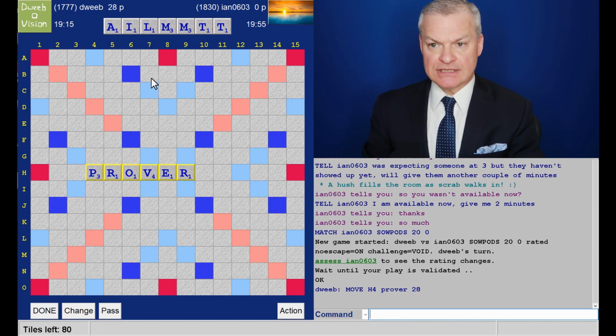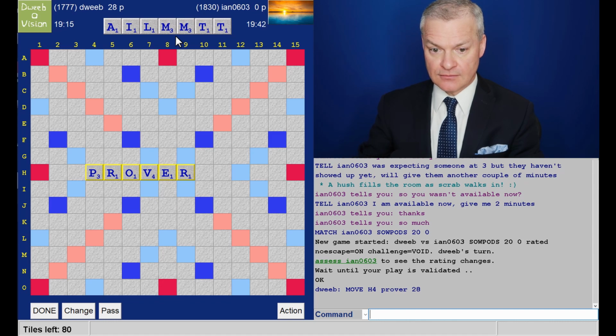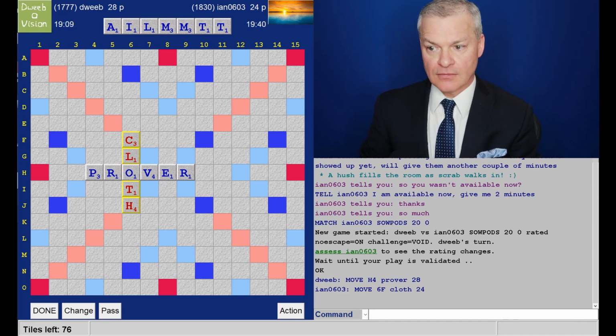Well, slightly too many duplicates here, so I'm not seeing a bingo. But it's balanced enough not to change. Cloth takes an E at the end and an S. I don't have either. And opponent hasn't really provided anything apart from that hook, which is likely to prove quite useful if he has an E himself.